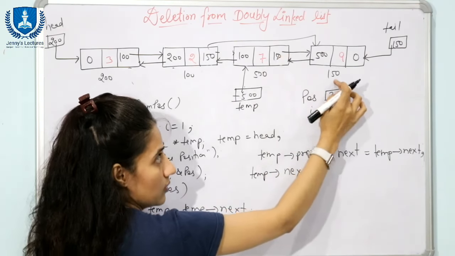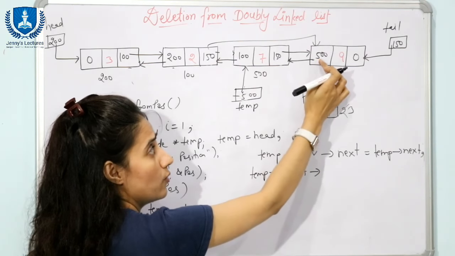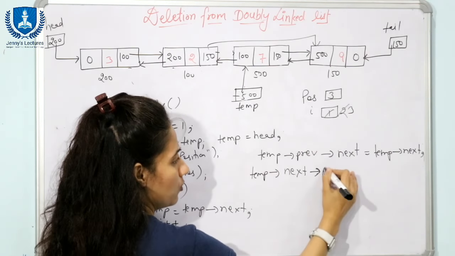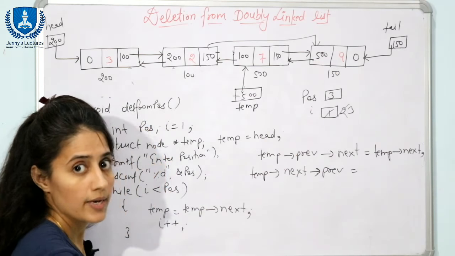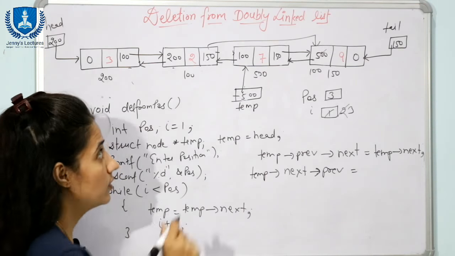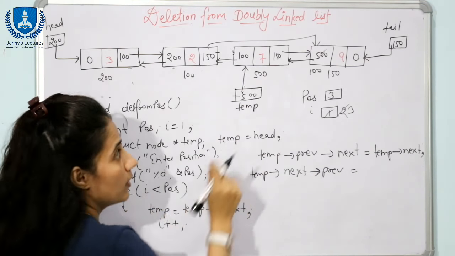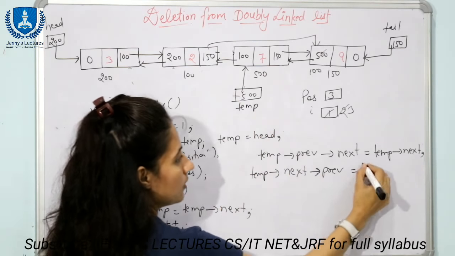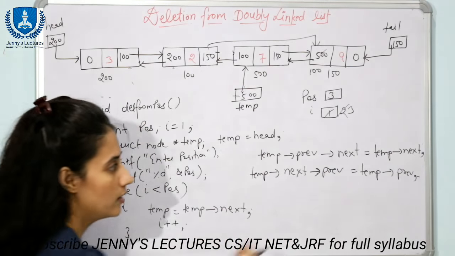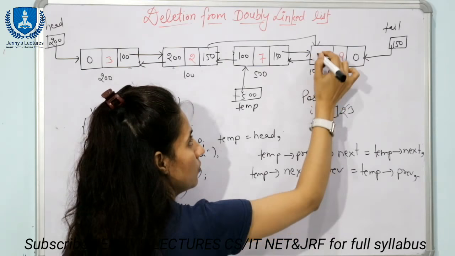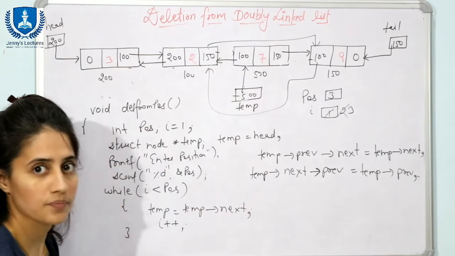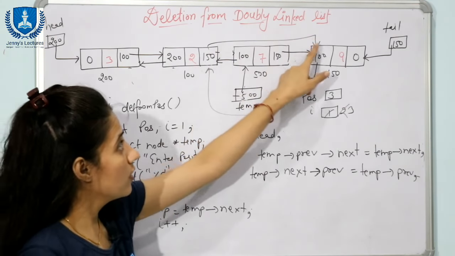Temp next means we have reached this node, but in this node also I want to reach this part. So the name of this part is, again we will write this arrow, previous, is equal to. Now here I want to store what? 100. Now from where I can get this 100? See, here we have 100 and I can access this node because I have a pointer pointing to this node. Now temp of previous, right? Temp of previous, 100, would be stored here. So this link is no more, and now this is pointing to this node, right? Now we have set this link also and this link also.